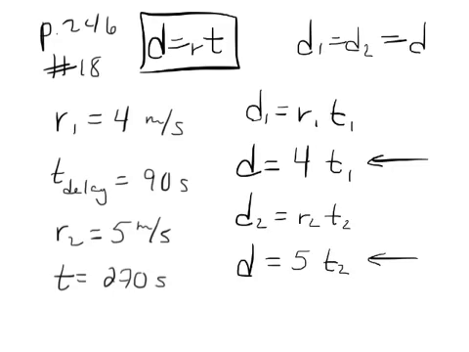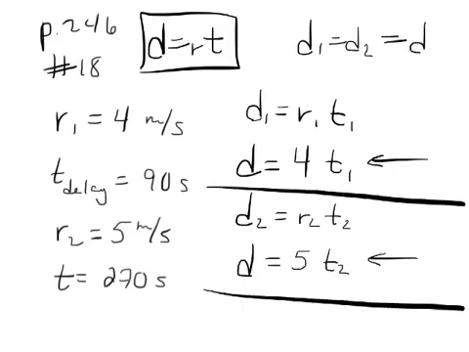Ian. The third thing where it says R2 equals 5, why don't we just put D2 equals 5 times T2? At the very bottom there, it says D2 equals R2 times T2. Yeah, but if R2 is 5, why not just write it? I did. I put it on the next line. Look at the next line, Ian. Oh, okay, because I thought it was like one for each one. No. This is one formula, and then that's the second formula right there. Okay?